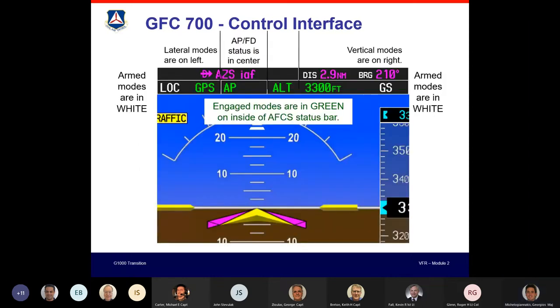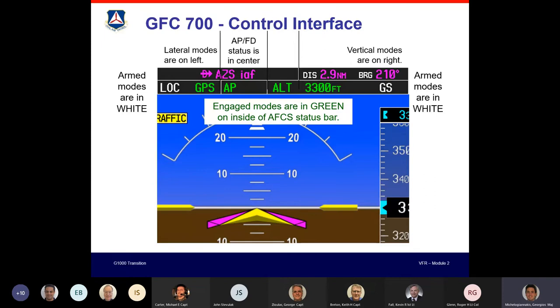Now you'll see on the top of the PFD the different modes of the flight director. As you see here, is the autopilot engaged? Yes. Your one and only way of knowing is that green AP, and that is really what you should be looking at. There should be exactly one person between the pilot and the autopilot flying the plane. Exactly one, not zero, not two. And the pilot knows if the autopilot is on by looking at that AP.